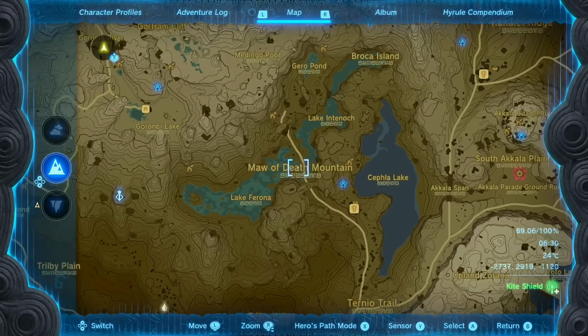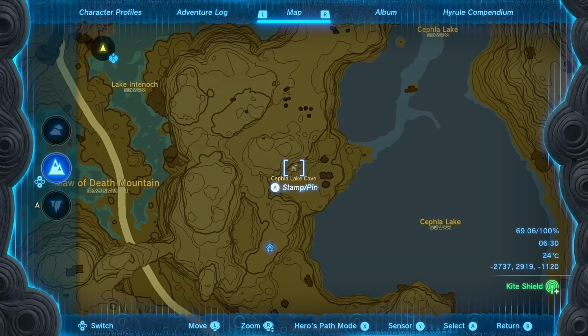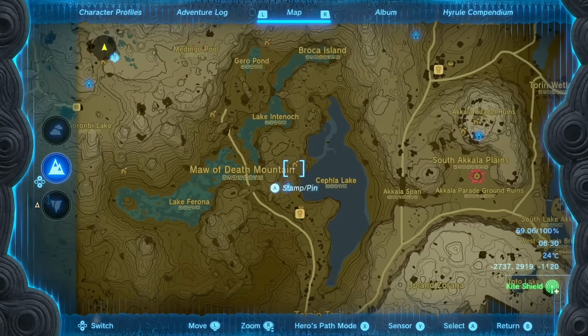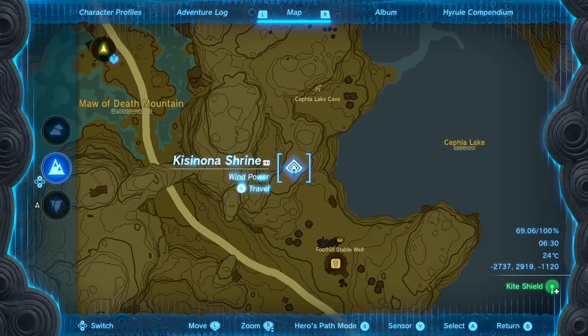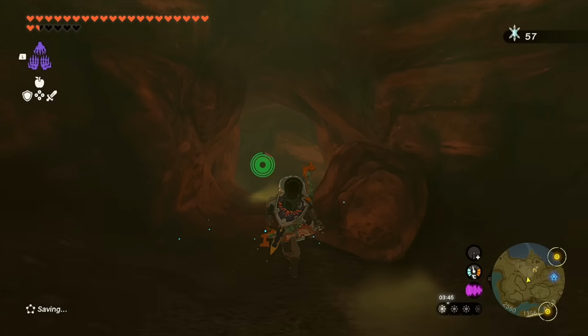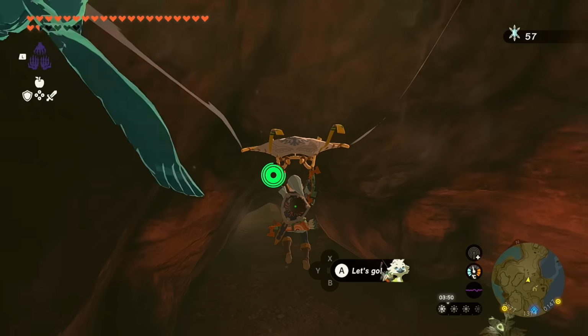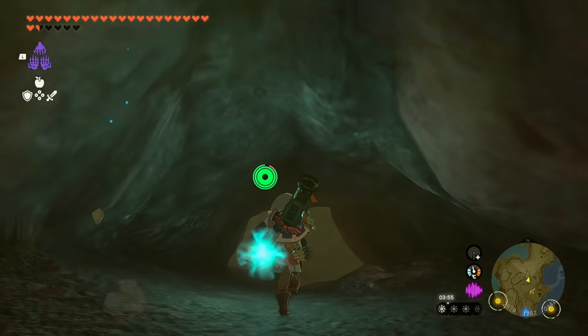Next is going to be the Fierce Deity Sword. There's a very good chance you already have this from the Cephla Lake Cave, located right here, which is just ever so slightly north of the Kisinana Shrine and the Foothill Stable. And inside of this lake cave is going to be a short side quest that requires you to have all 3 pieces of the Fierce Deity armor.